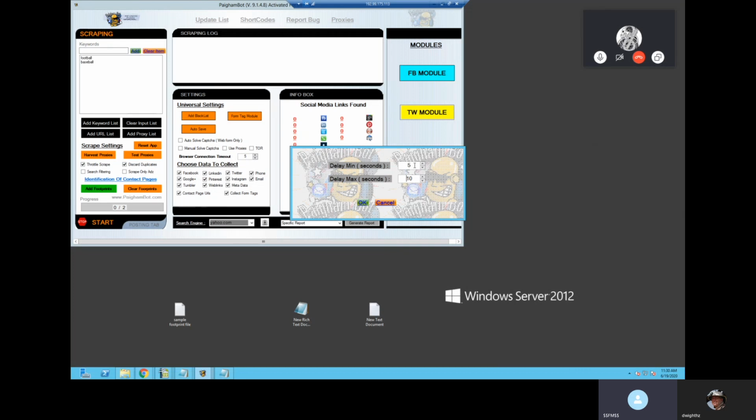Now the thing about this throttle and the search engine that you're using, every search engine is different. Google requires a really long delay, like a 30 to 180-second delay. So it will randomly choose a time. It'll look more natural for the search engine. Yahoo is not as strict. I typically use a delay of about 6 to 9 seconds for Yahoo, and I use a similar one for Bing, and a similar one for AOL.